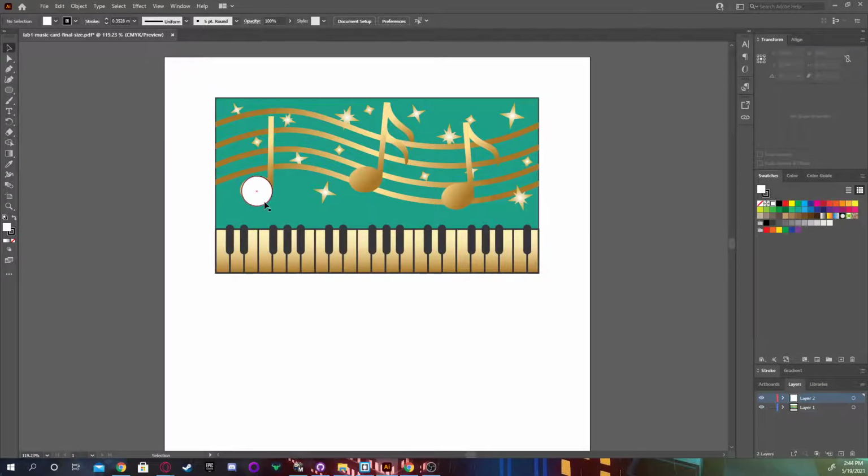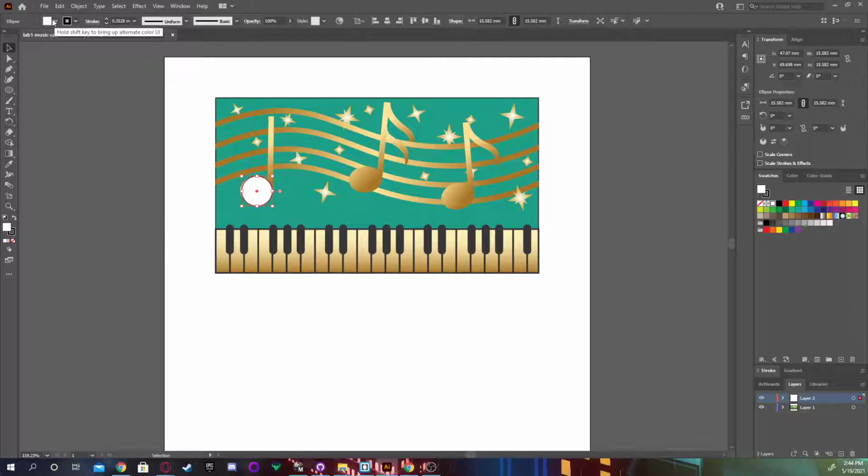Alright, so as you can see right here, this is not really black, so it has a black frame and it has an infill color that is white. So the first thing that we want to do is, since we don't really need the frame, we want to get rid of the frame around it, right? So we first select the object by clicking on it, and then you see these two icons right here. These are two colors. The left icon is the infill color and the right icon is the frame color.